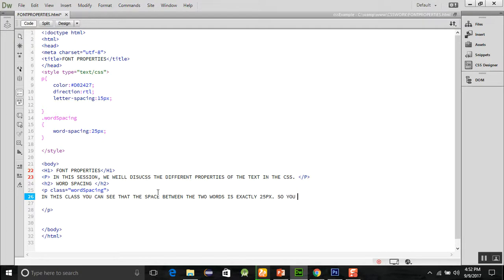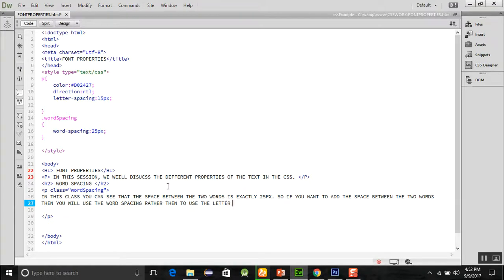So if you want to add space between two words, then you will use word spacing rather than letter spacing.